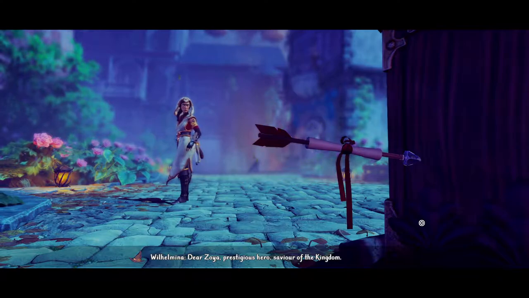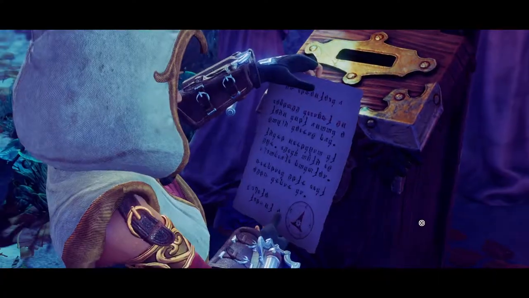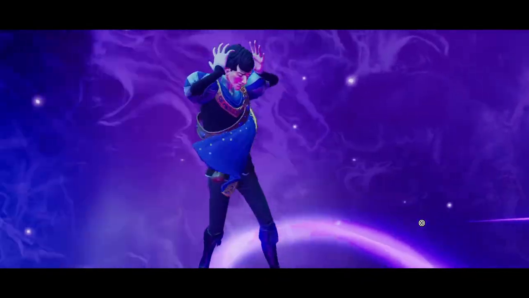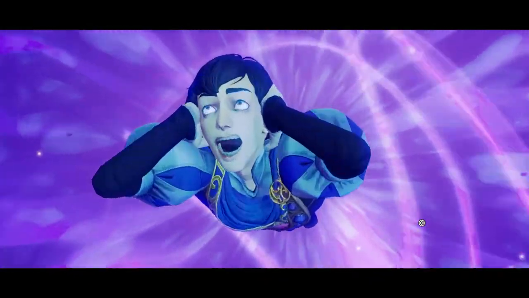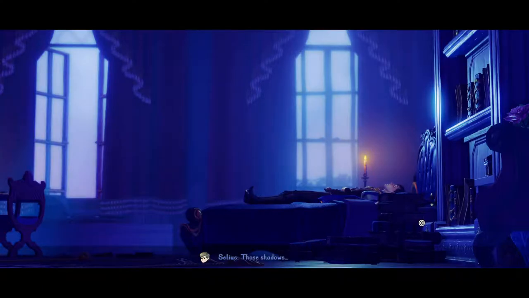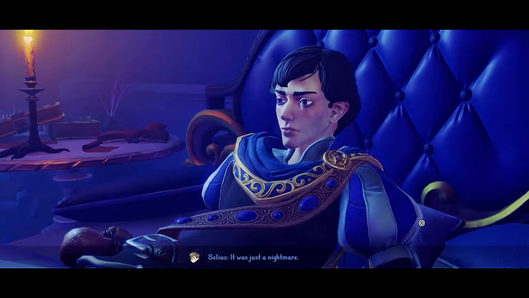Dear Zoya, prestigious hero, savior of the kingdom, we need you to bring Prince Celius back to the care of the Astral Academy. As long as he's out there alone, the prince is in certain danger. Those shadows. Oh, it was just a nightmare.